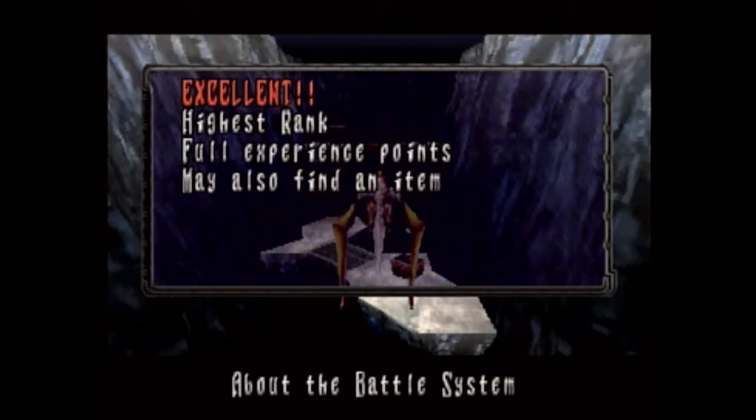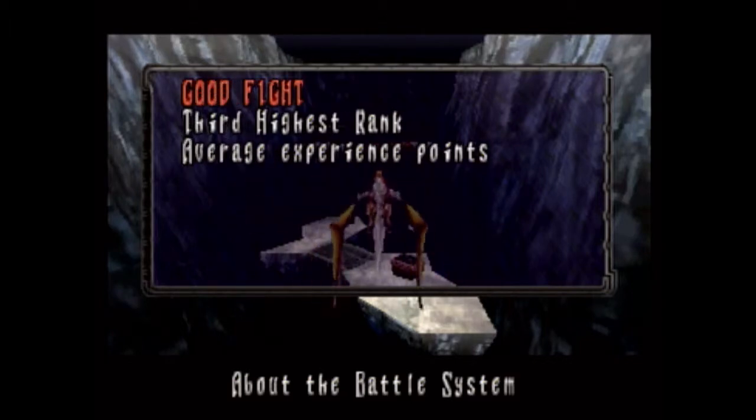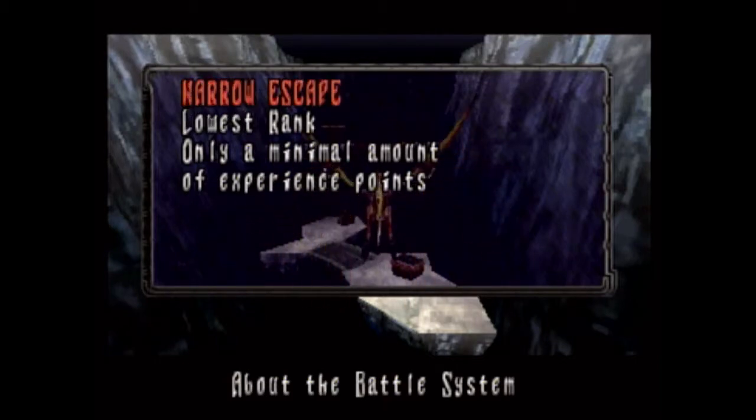Here are the rankings. Excellent, highest rank, full experience points, may also find an item. Great fight. Second highest rank, good experience points, may also find an item. Good fight. Third highest rank, average experience points. Close call. Fourth rank, only a minimal amount of experience points. Narrow escape. Lowest rank, only a minimal amount of experience points.